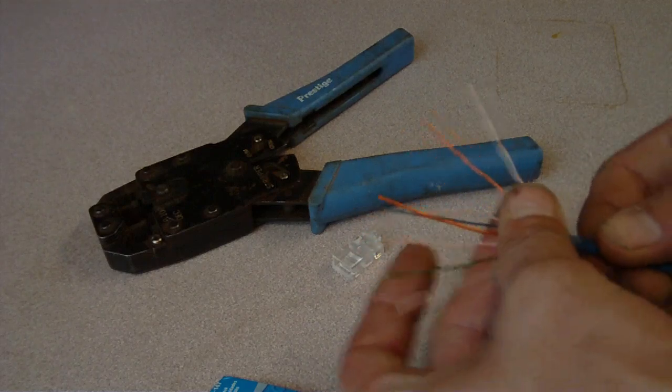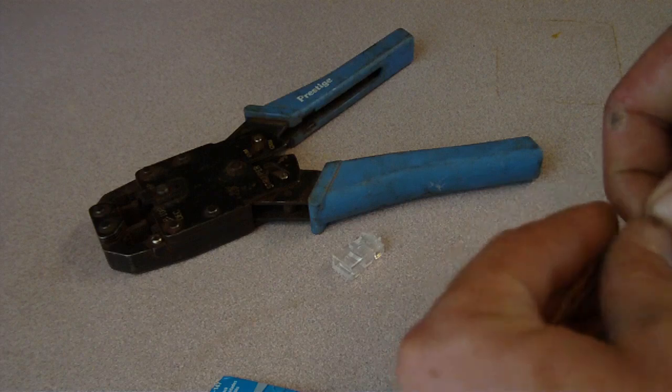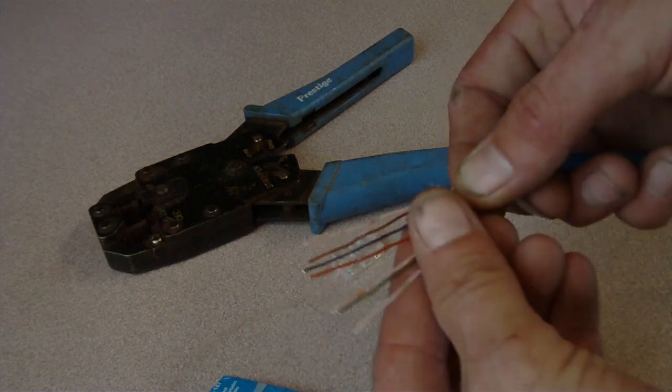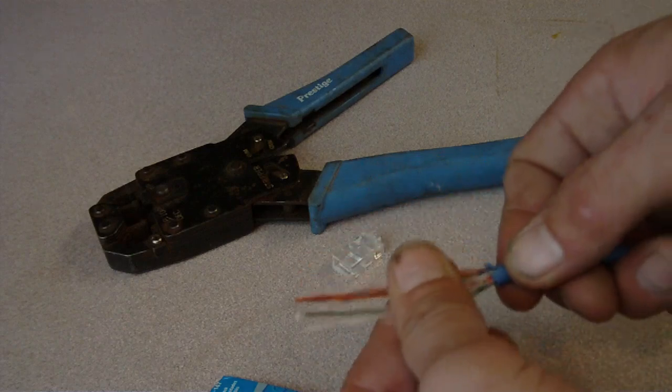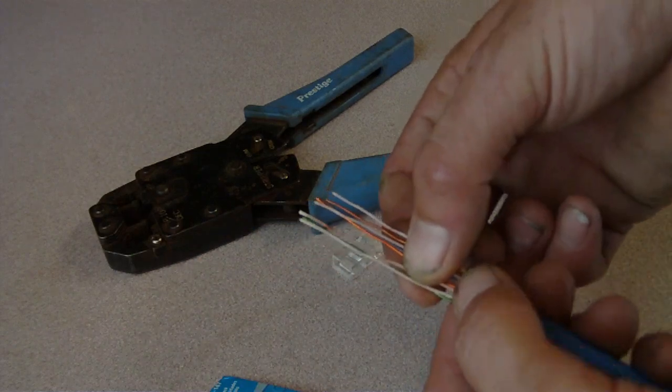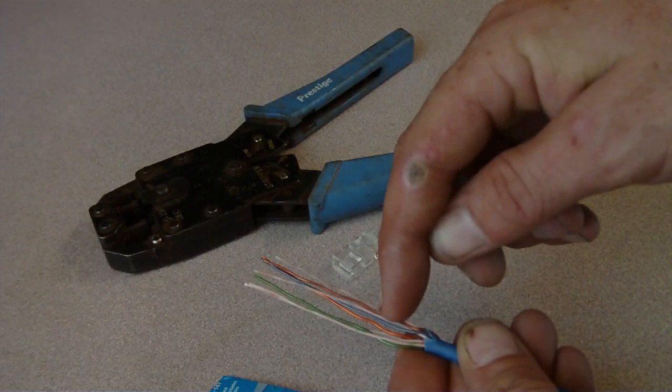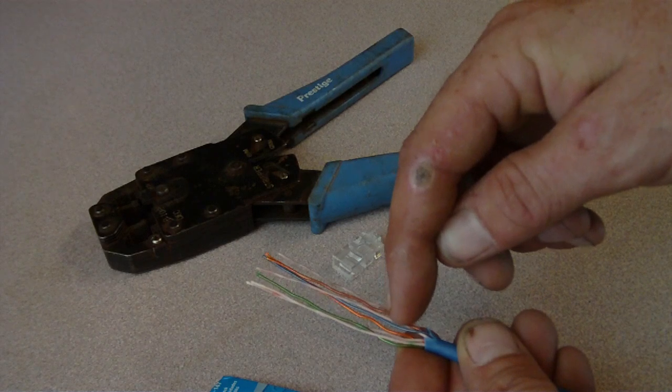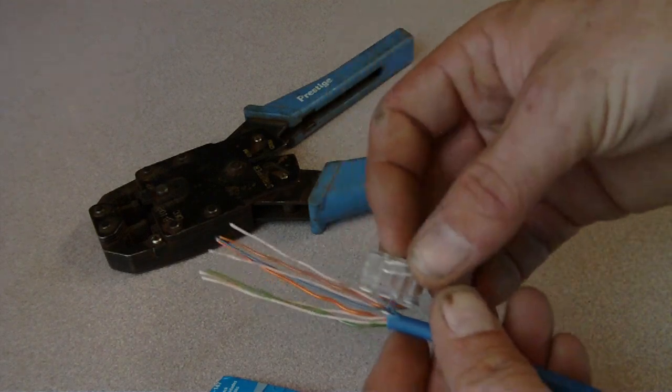And now I'm going to kind of pull them together like so, trying to stay in focus with the camera here. And what I'm going to do is I'm going to get a pair of wire cutters and cut about half of an inch. So from the jacket to the edge of the wires I'm cutting is only going to be about a half inch, that way when it does go up inside of this connector there's no actual wire exposed outside of this connector. You don't want that.